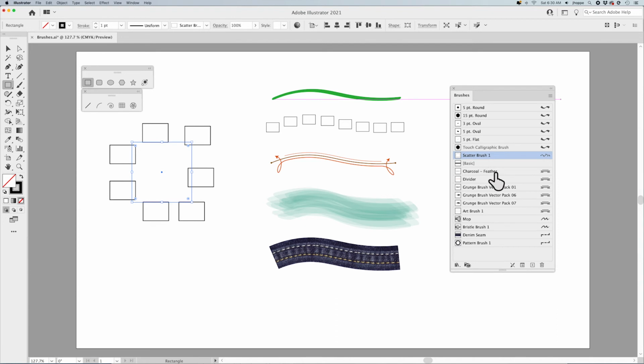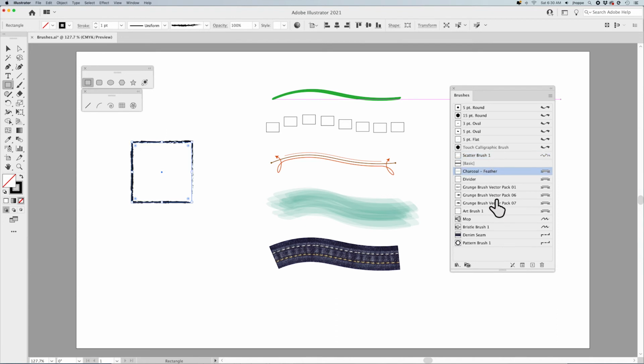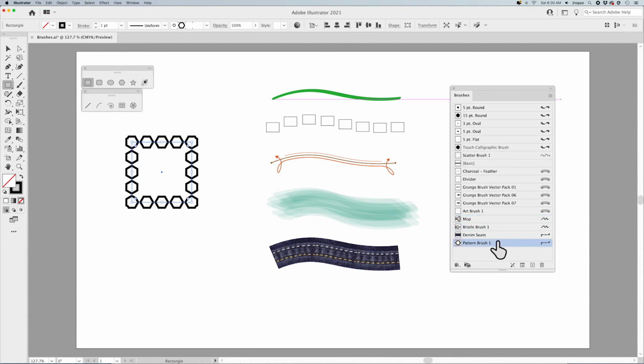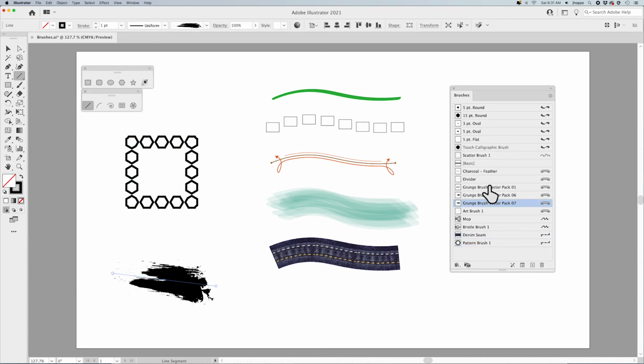I can apply a scatter brush, I can apply an art brush, I can apply my paintbrush, and then I can apply my pattern brush. So I don't need to use the paintbrush to create or apply this content. If I have an open path or a closed path, it makes no difference. I can simply apply any type of brush that I'd like on here and be able to see the results.